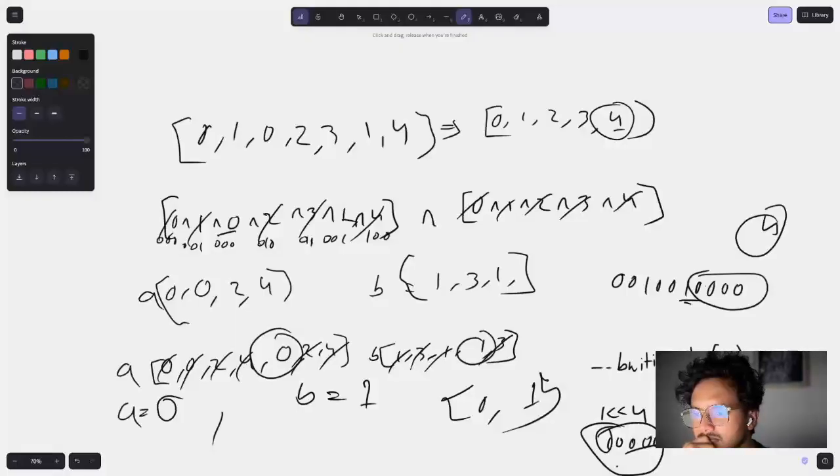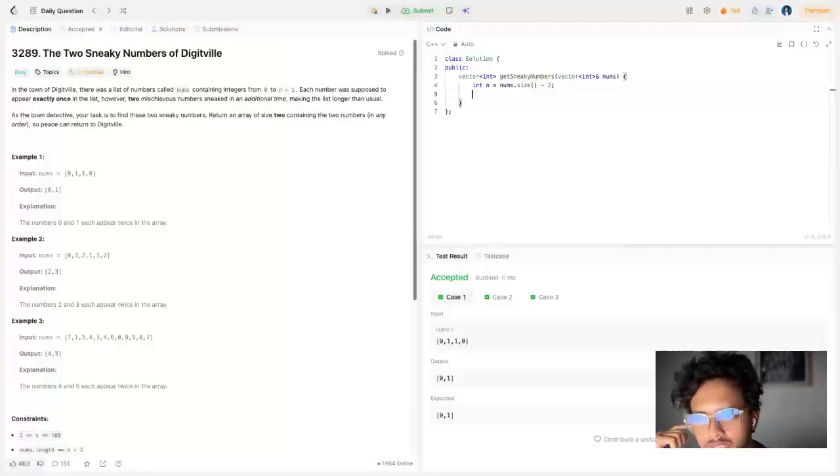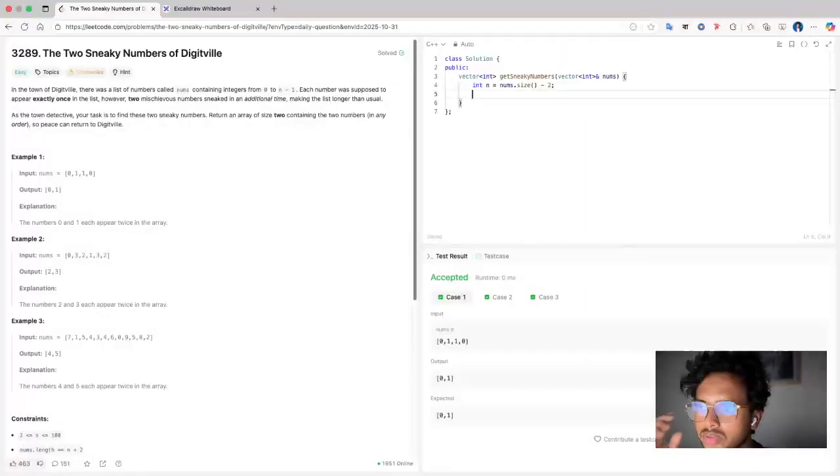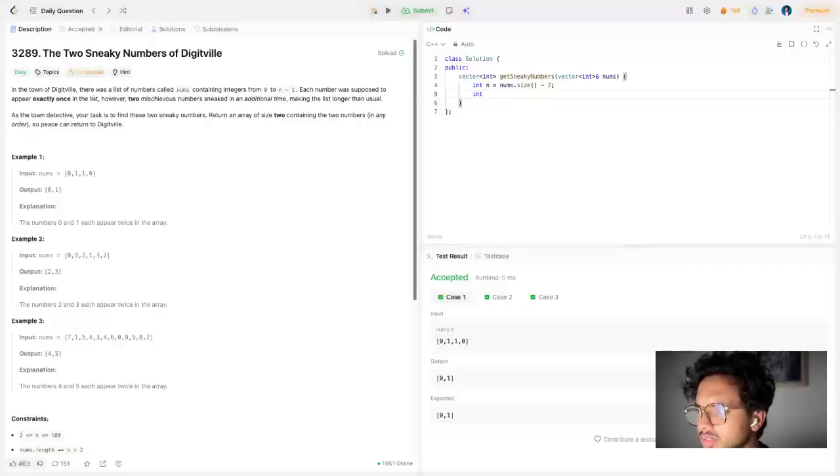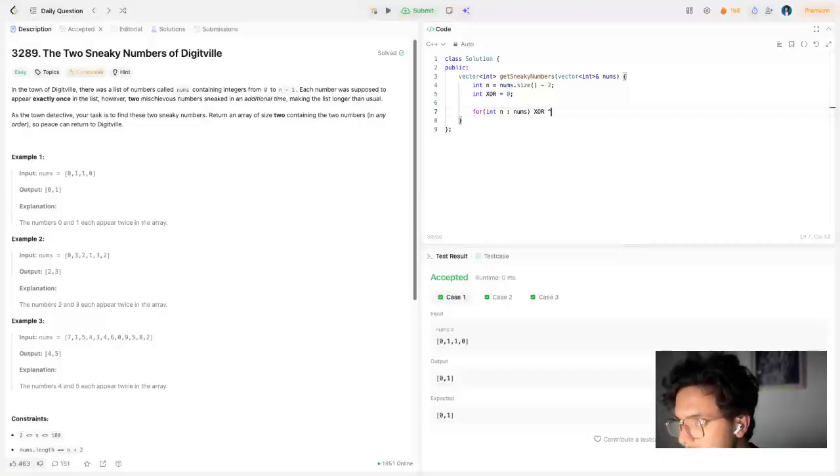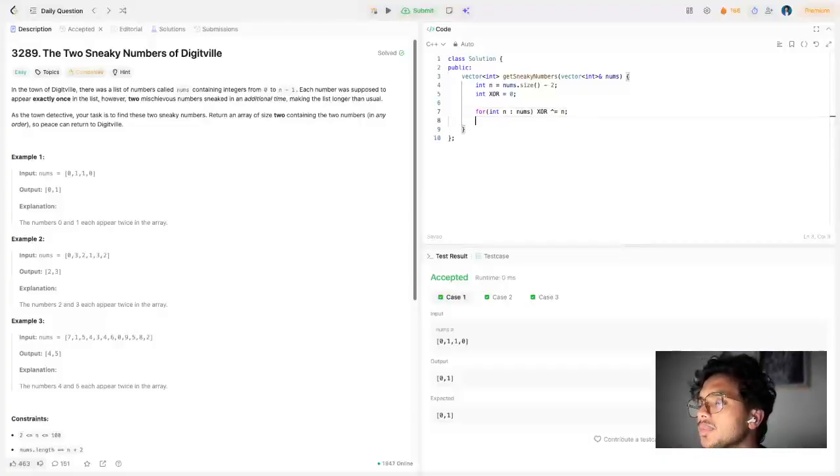Then what we can do? We'll be doing the XOR for the arrays. So I'll be saying XOR, just copy this. The initial value will be 0. Then I'll be running a loop for int n in nums, XOR them.